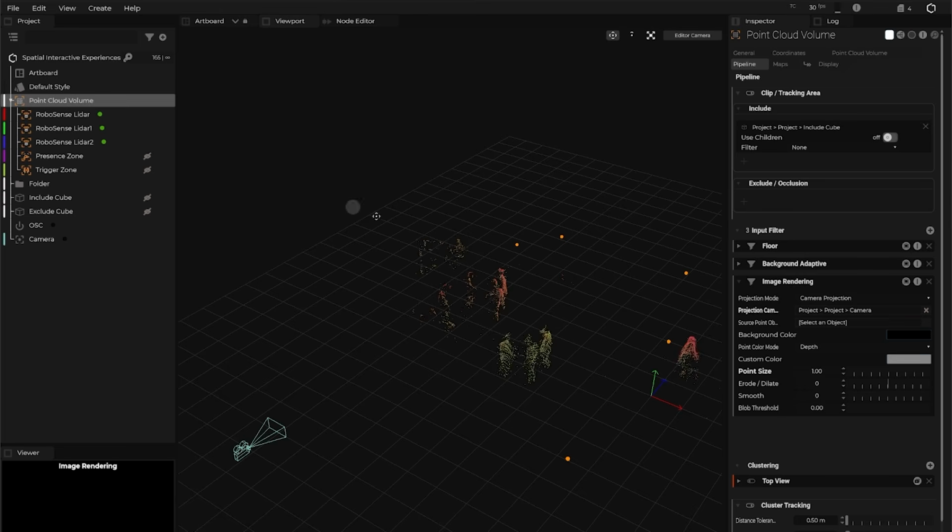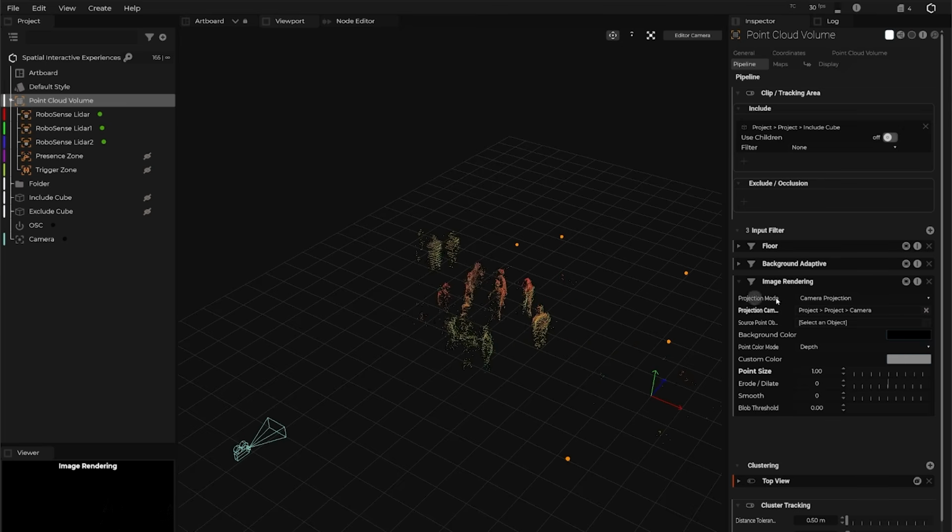Under the volume object, you can see there is an option to add an additional input filter called image rendering. Often we would suggest you add this all the way at the very end of the chain, because you probably want to filter out your background, remove the floor, and so that any of those other points are removed, and you're only looking at the resulting point cloud that you want.